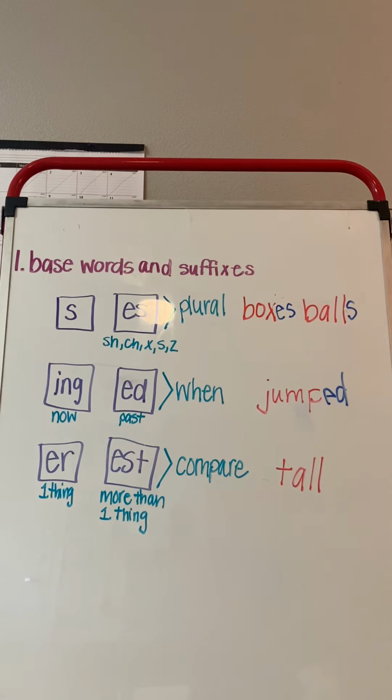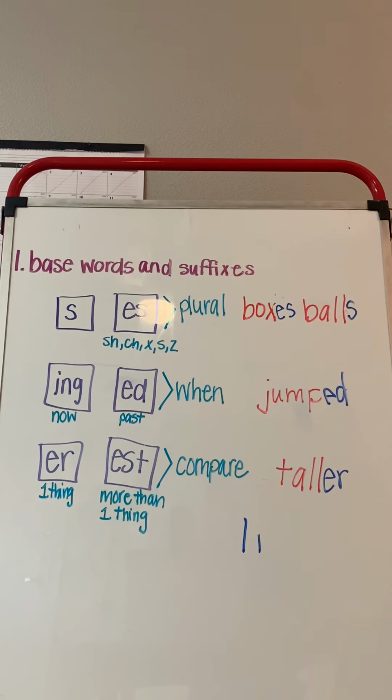Now this one can be a little tricky, so I'm going to draw a picture to help jog your memory about this, all right? If I'm looking at the word tall, right? If I have a line here, I might say, you know what, that line is tall, right? But I'm not comparing it to anything, I'm just saying it's tall. Now if I wanted to compare it to one other line, now I'm able to say, this line is taller than that line.